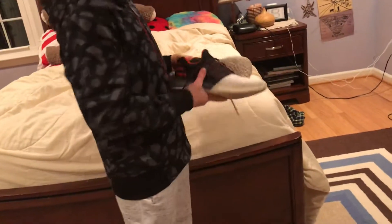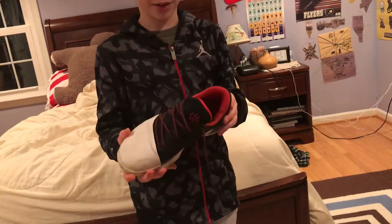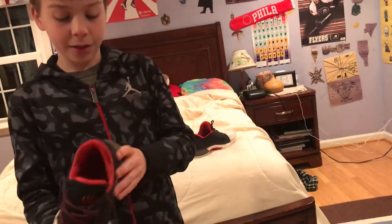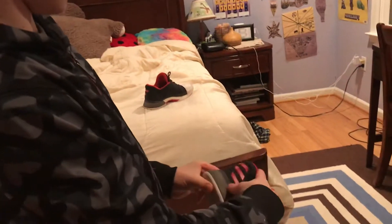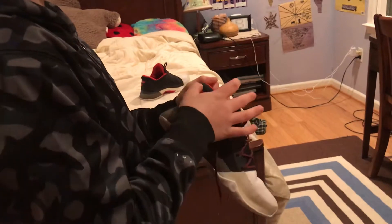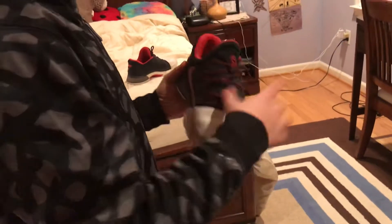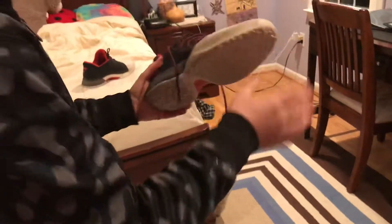These came out a few years ago actually, when James Harden first came out to the Rockets. Basically, it's white and black, and then you have the Adidas logo. This is probably the coolest Adidas logo I've seen — it's really cool and it's been on the Hardens. This is the first Hardens, and it's on the 3's now, and it's been on all the volumes so far.